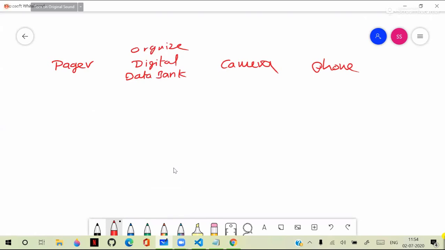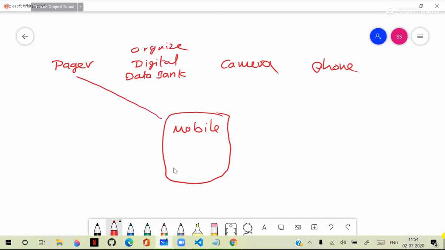Now we got a device called the mobile. After the mobile came, it has the behavior of a pager, sending messages. It can store your addresses and contacts. It can take photos and videos. It can make calls. That means one device has all the facilities.